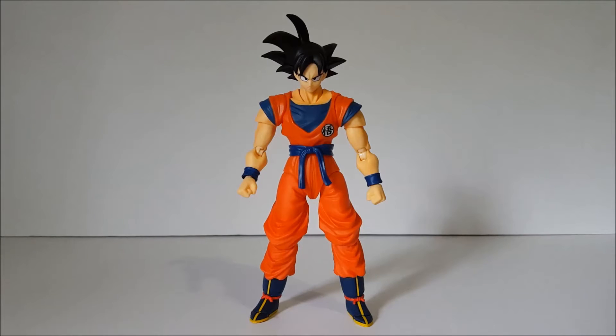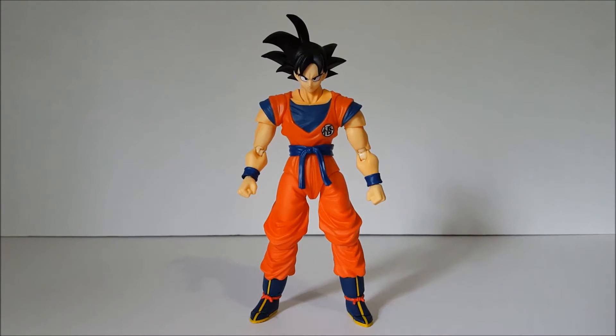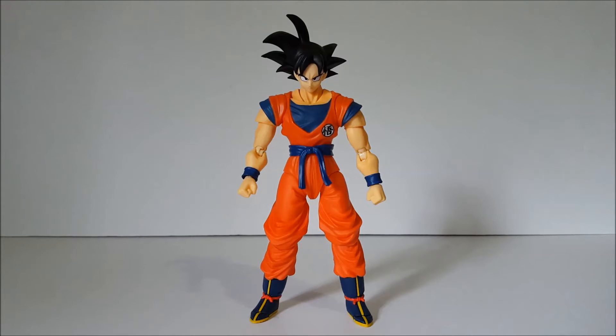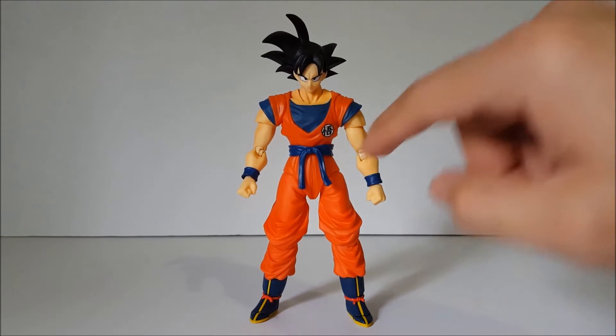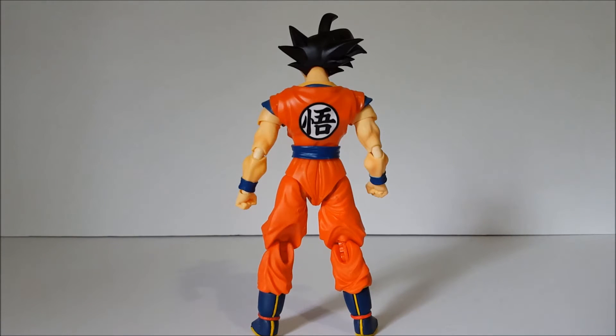And there he is out of the package. Looking very nice. I really like the look of this Goku because he is pretty much the classic look of Goku. He's got the symbols on and he's got the little belt with the yellow boots. That's pretty much the main difference in this San Diego Comic-Con exclusive — the boots are painted differently. The orange is a different color as well, a different tone. The belt's different. That's the added retooling, I guess. And the symbols — the Kanji symbol on the front and on the back. That looks really, really nice.